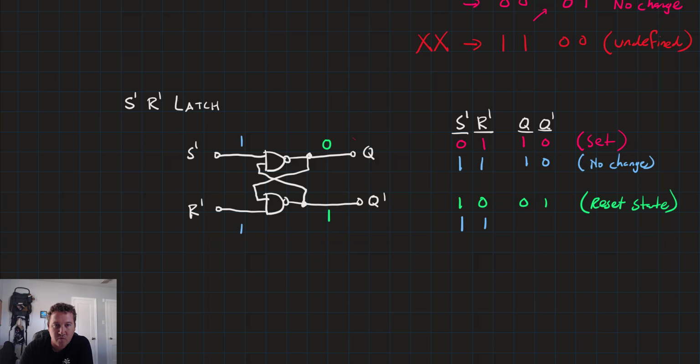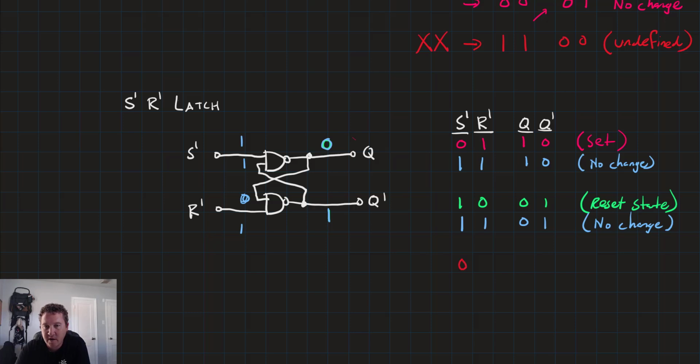Let's take it back to 1, 1. So we have 1 and 1, and we have a 0 down here, and a 1 at S naught. Remember, the presence of the 0 means it doesn't matter what the other one is. It's going to be a 1. And 1, 1 is still equal to 0. So that means our output stays at 0, 1. And once again, we had no change.